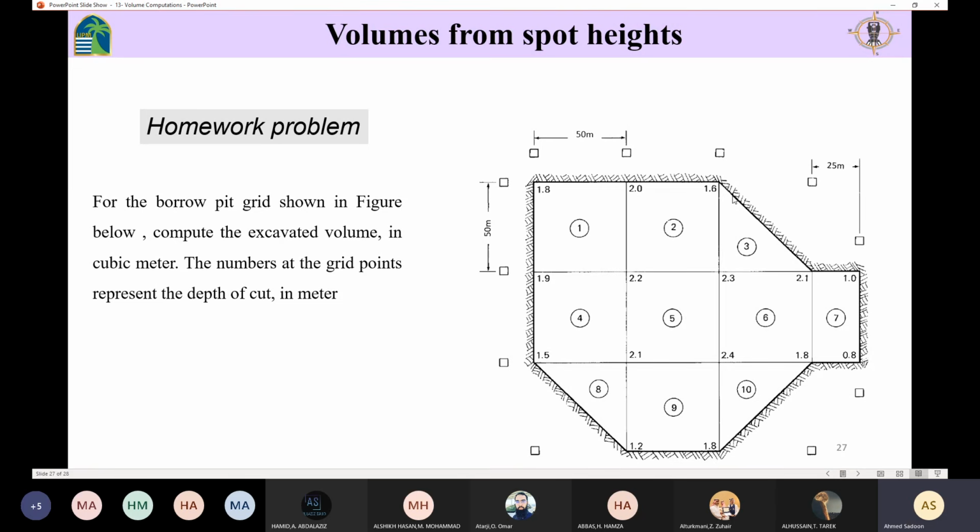Here I'm going to apply, remember, the mean height times the area. The mean height is going to be this one plus that one plus that one over 3, times the area of the triangle. And I'm going to treat this separately and this separately and also this separately. Why is this part going to be treated separately? Because the area of this part is different from the area for this part and that part and that part. So the general formula is going to be applied only to this part, while the formula for one spot is going to be applied for parts 3, 8, 10, and 7.